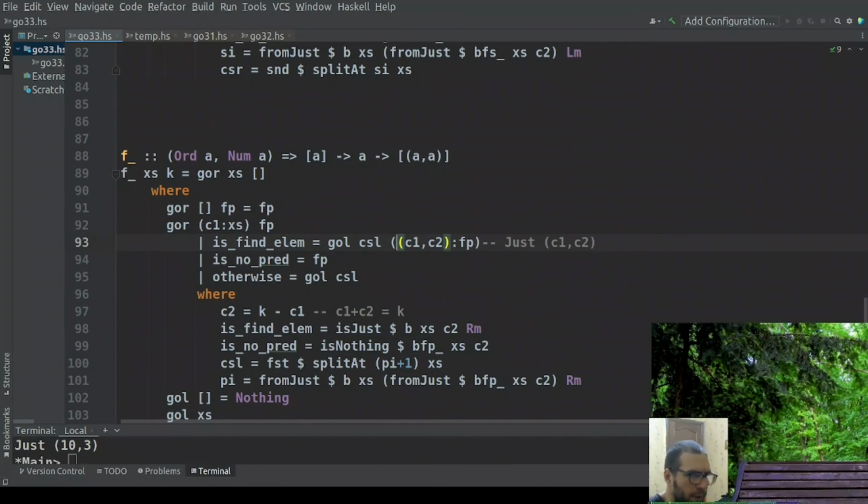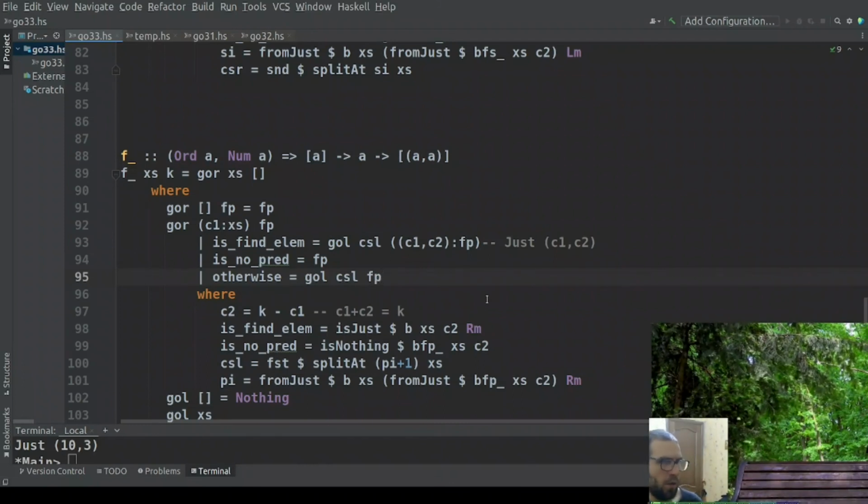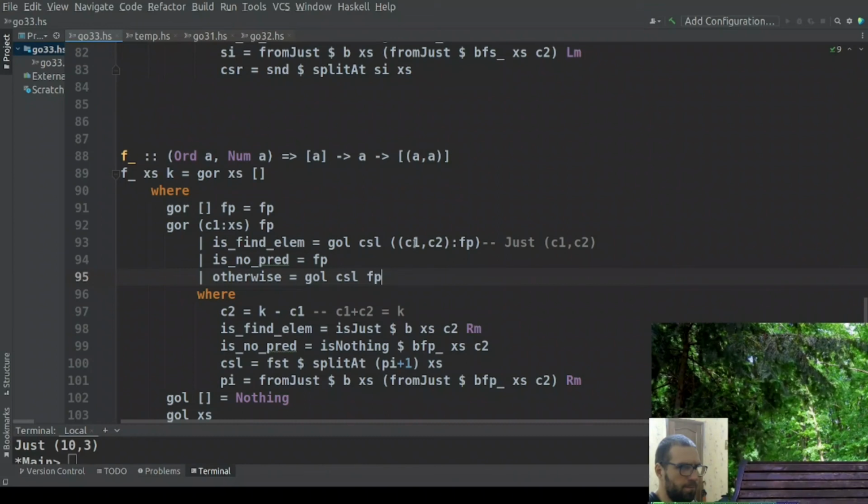I think like this. And if I don't find an element, I just leave my found pairs as they are. Yes, I think like this.